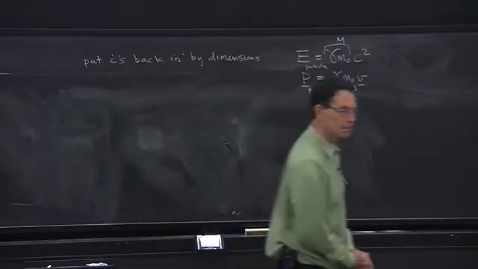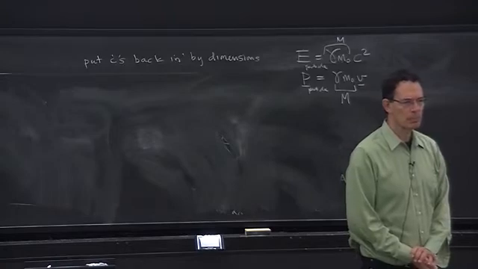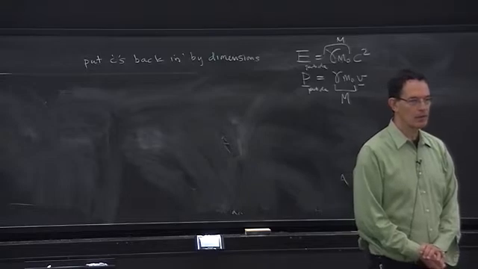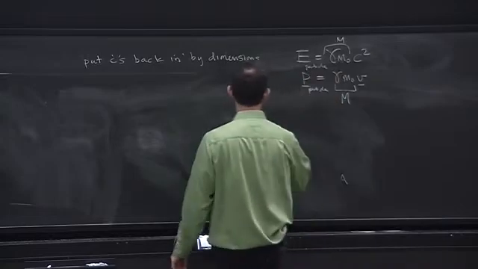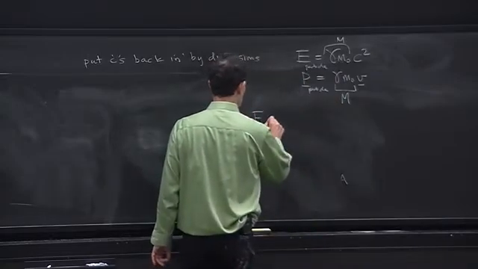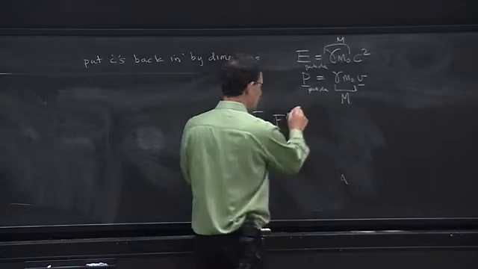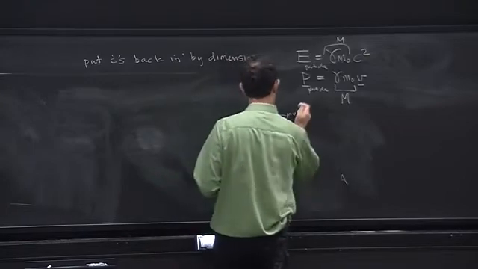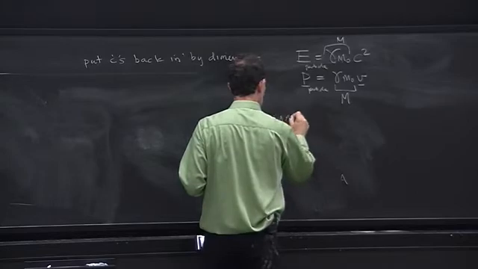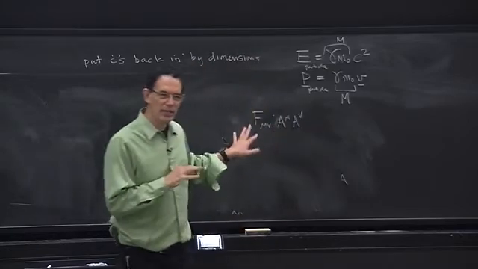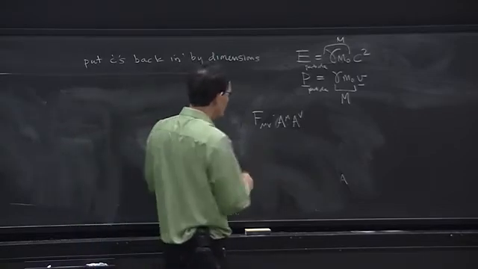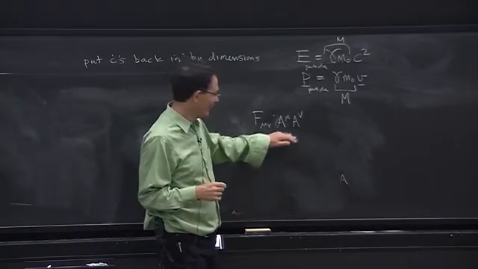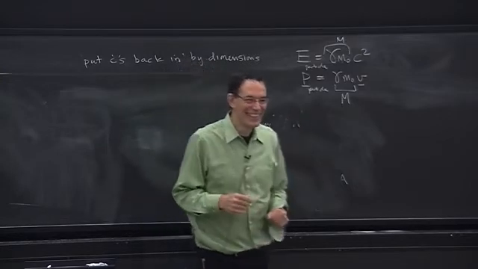Yes? When we were talking about the action for Maxwell's equations, we wrote F mu nu. But why couldn't we write something like F mu nu, A mu, A nu? Oh, in the action? Right, so this was the action for Maxwell. So you're right. What would be wrong? As far as Lorentz invariance goes, this would be fine. It's Lorentz invariant. Sure. Yeah, so that's 0. That's 0.